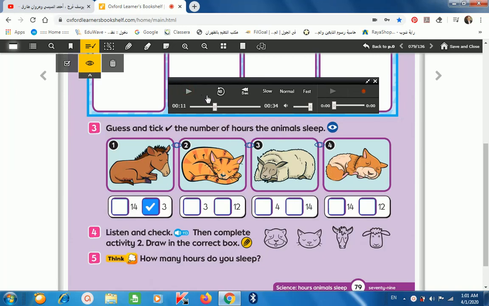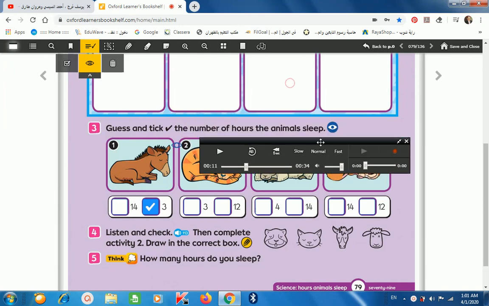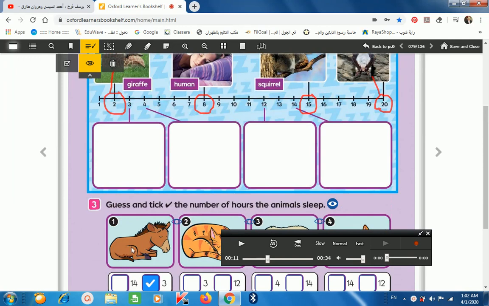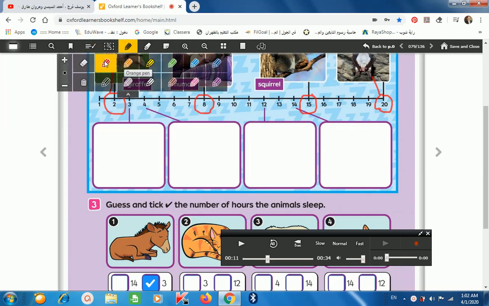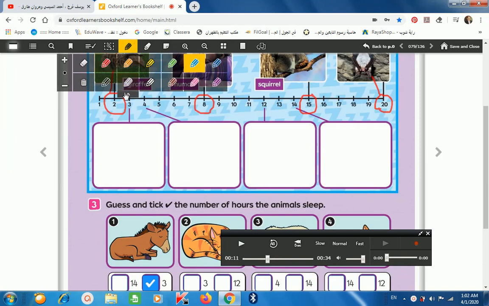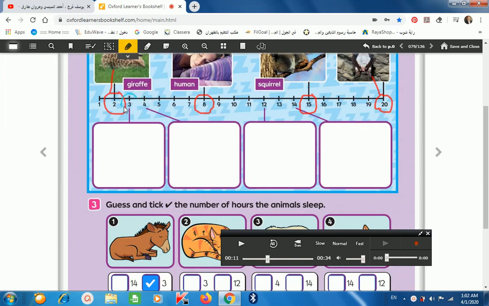Before that, I want you to look up at these tables, at these squares. Number 3, where can you find number 3? Square number 1 or number 2 or number 3 or number 4? Where is number 3? Can you see number 3? Let's count together. 1, 2. Yeah, great. This is number 3.